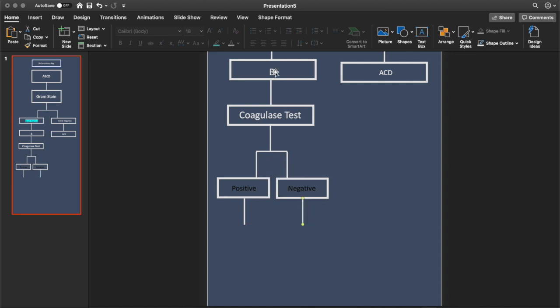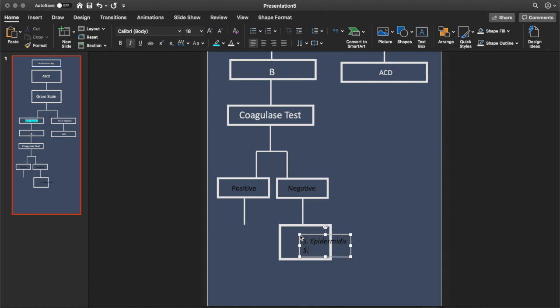So we know that group B was representing the genus Staphylococcus. And so after the coagulase test, this is when we start getting into the species level. If the test ended up being negative, we would have known that the species would have been Staph epidermidis and/or Staph saprophyticus.